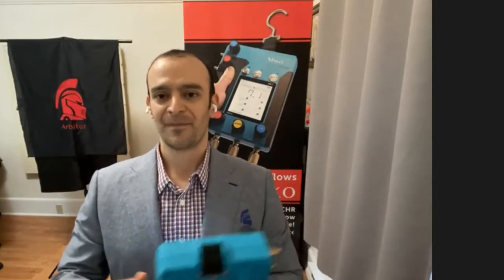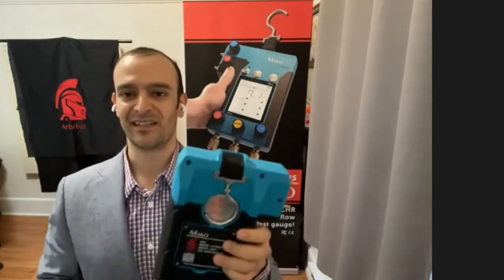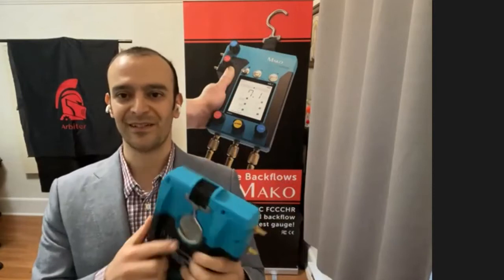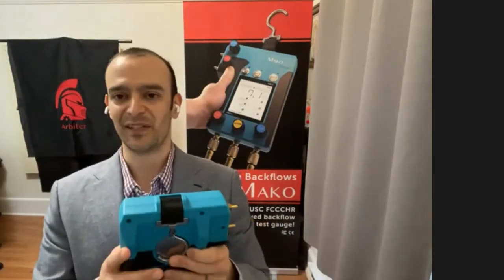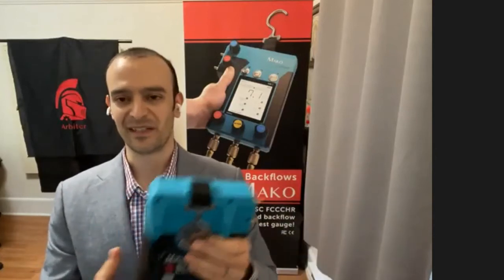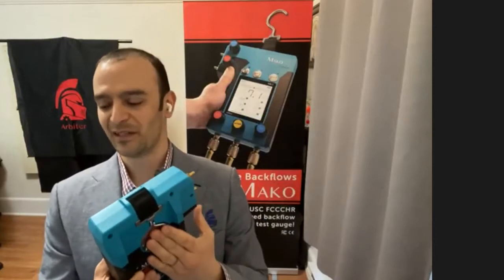Here in the Pacific Northwest, we have a lot of backflow assemblies that are down in vaults. So there might be a foot of standing water at the bottom of a vault. You don't want to put your test kit down in that. So our testers around here were using ropes and different straps to create something to keep their test kit off the ground. We added this hook so they can hook it on the ladders, the pipes, or even the assemblies themselves, so they have a place to keep the test kit off the ground. So that's a really popular, well-liked feature.